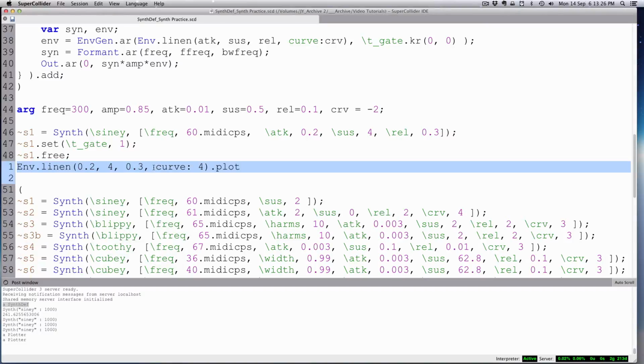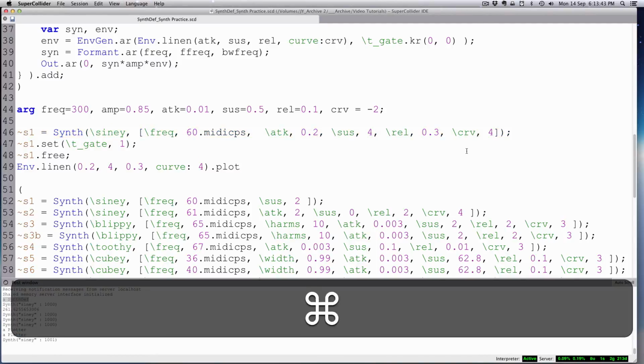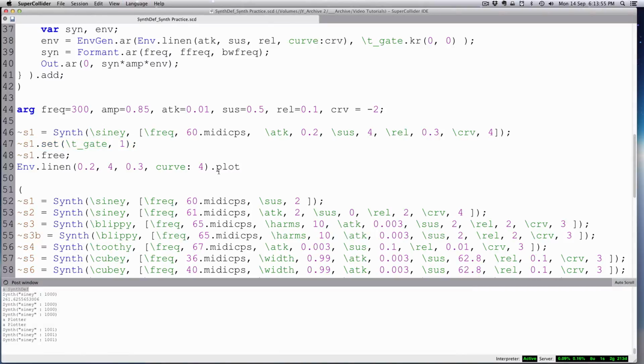I'll just leave that there for now, just in case I want to plot some other envelopes, and we can change it. So what did I say? Curve of 4. So we're going to have a curve, CRV of 4. Okay, so if I go ahead and instantiate it this way, and then I listen to it. Okay, let me just free it. Oh no, it ended on its own. 4 seconds. Okay, I find the attack slightly too abrupt, so I'm going to free it. Maybe take the curve down to like a 3, and the attack slightly longer to maybe a 0.4.